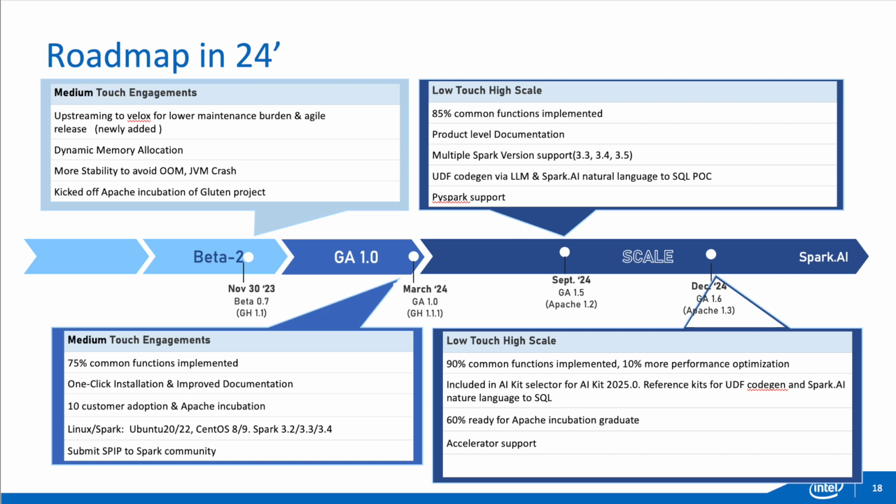Currently, the PySpark works, but we didn't test it in CI. We didn't pass the PySpark UT. We need to take some time to pass the PySpark, but it's very widely used here. And there are some more details here. The next milestone is September, and then it's the end of this year. End of this year, we will do more of it.